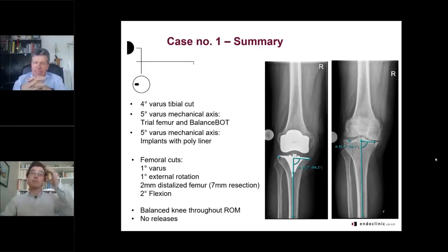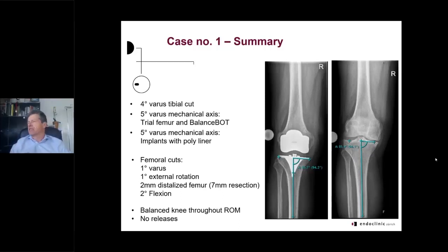Well, you can use a PS knee, or a more conforming insert. You can also measure what's happening with your gaps, and you can actually switch to a PS knee if intraoperatively you see that you have too much AP laxity. And of course, if you have knees that are very unstable, where the medial or lateral collateral ligament is incompetent, or you have cases where the patient is very lax, a hyperlax patient with hyperextension, then you might switch to a more constrained knee.